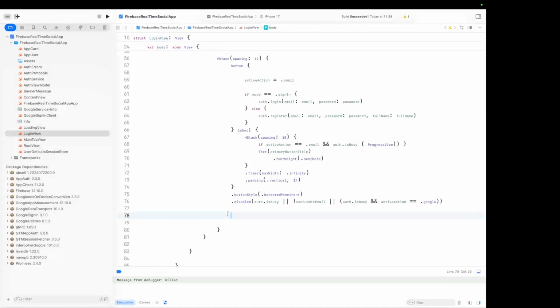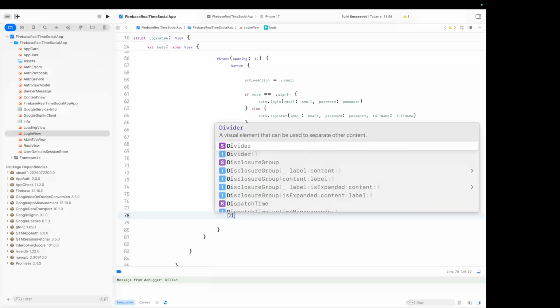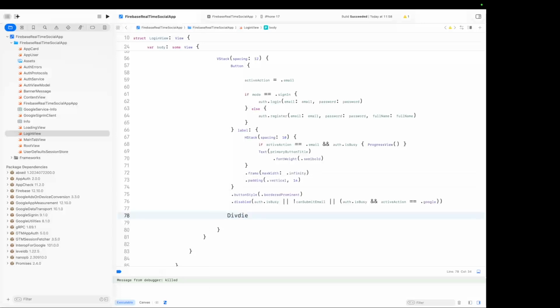We next need to give the user the option to sign in. So we need to implement the button so that they can sign in with Google or with their username and password.